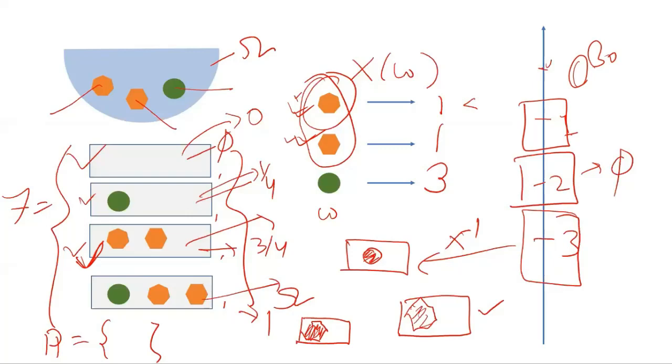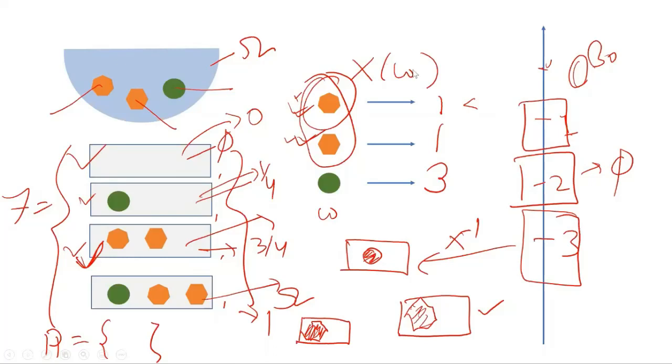So one thing to notice here in general: although there is a complete formal way to prove whether some function is a random variable or not, there is one intuitive way to understand it. If a random variable is such that it distinguishes two outcomes which are not distinguishable in the sigma algebra, then it will not be a random variable.